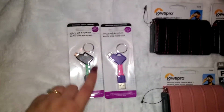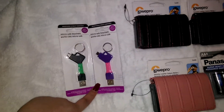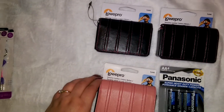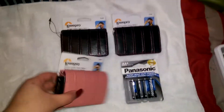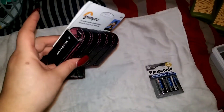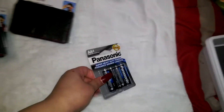I found two of these micro USB keychains, so I got one for my fiancé and one for me just to try it out. Then I found these low-pro genuine leather camera wallets — I saw Nene's Mom's channel haul these and I had to grab them. I got one for myself and then either one for a giveaway or for friend mail.